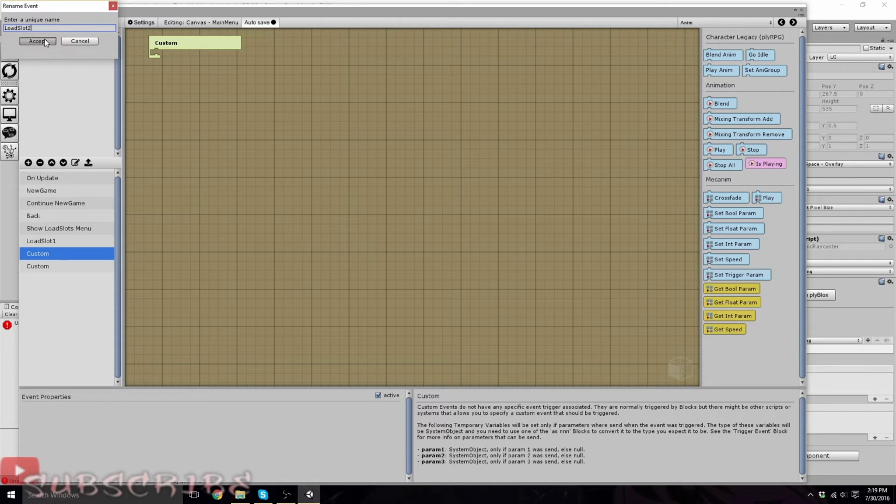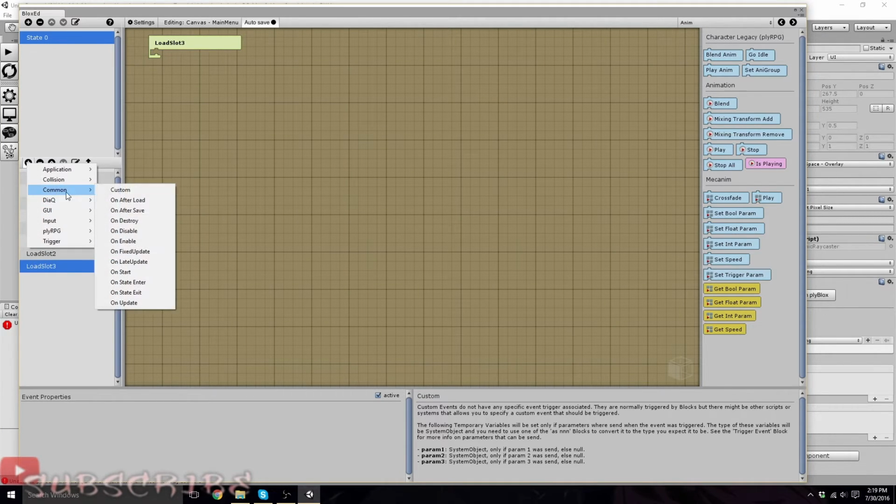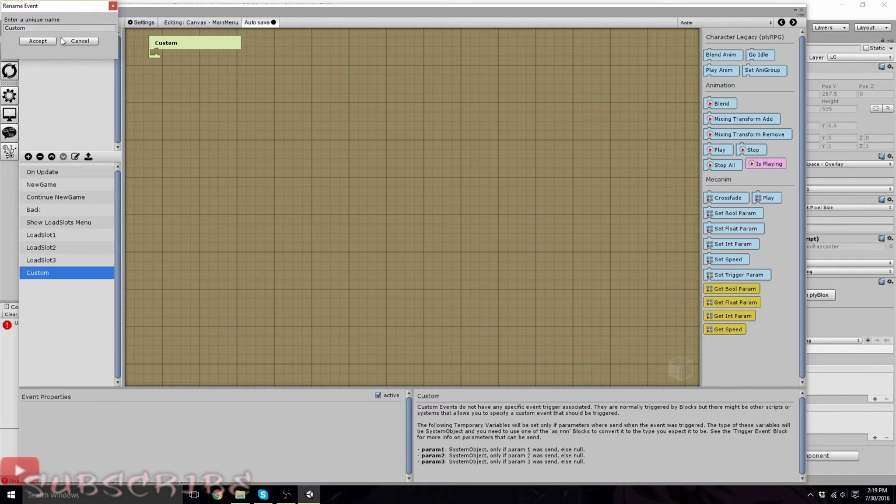Load slot 2 and load slot 3. Now we also need a fourth, which is going to be called load game.